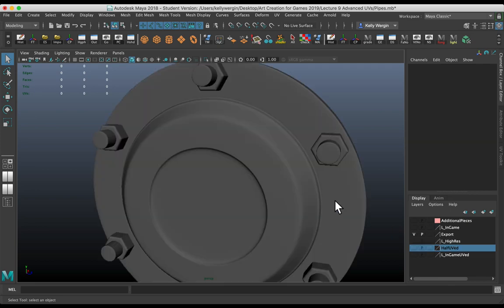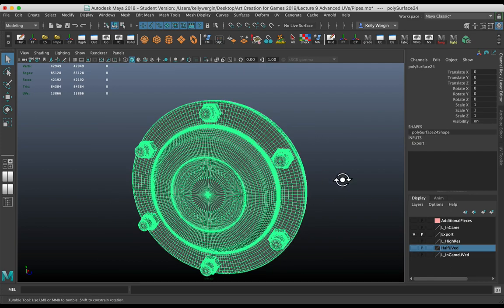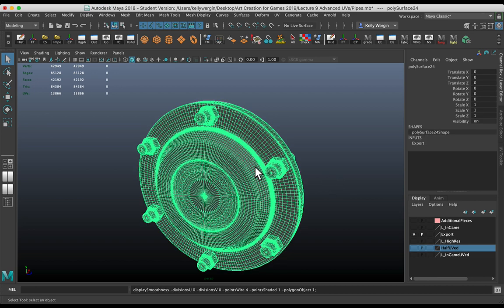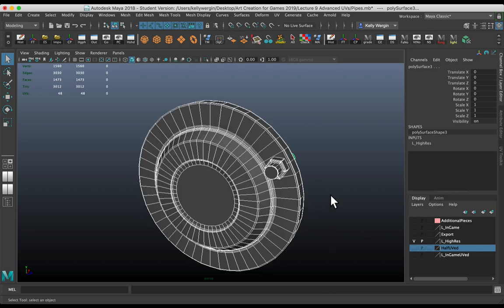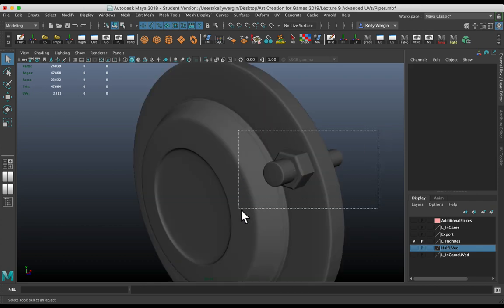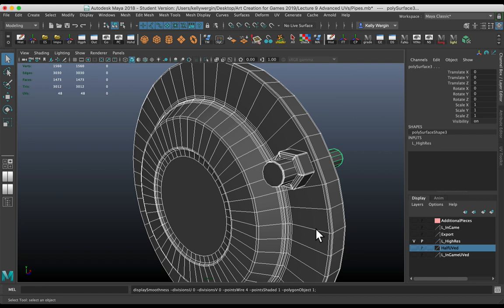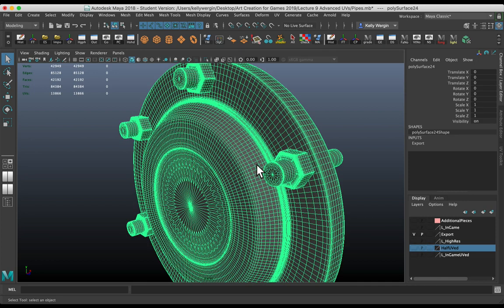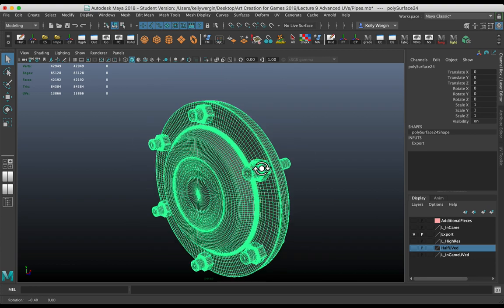So I have that one, but then I also have one that's in my export layer, and this is the one, the high-res, that I've smoothed and made sure that in 1 mode it looks good. Because in 3 mode, this only exists in Maya. When I bring this high-res into Painter, there's no 3 mode. It goes back to 1 mode. It's just a preview in here of what it will look like smooth. So when you're exporting your high-res to go into another program to bake, you need to do the actual smooth on it so that the geometry is there.